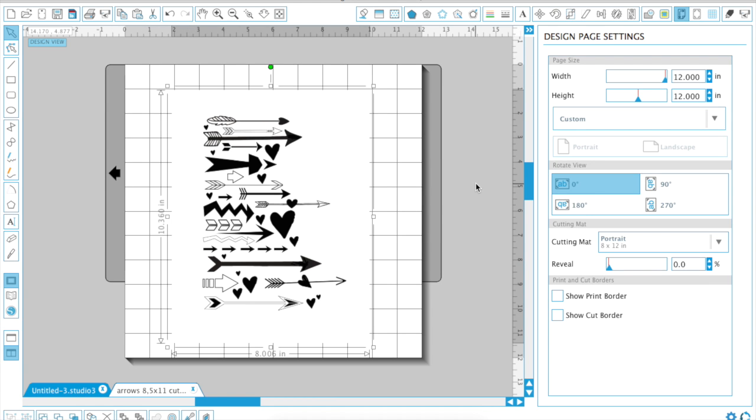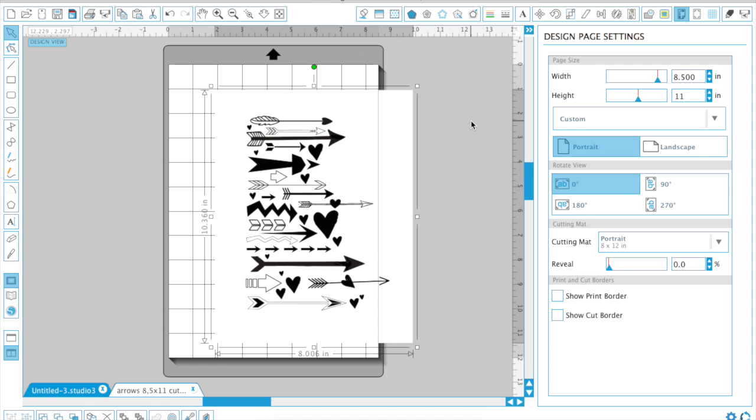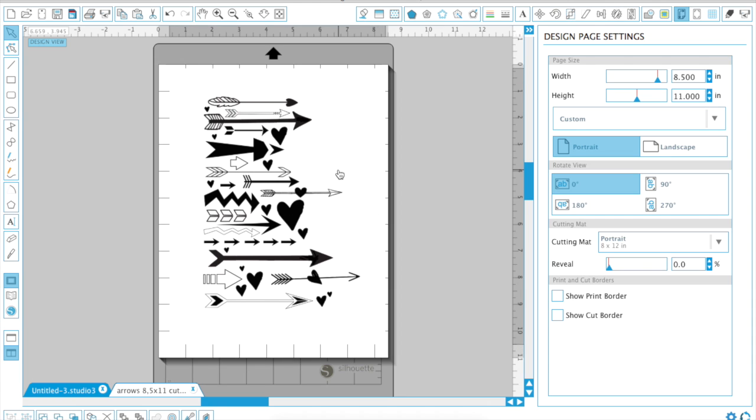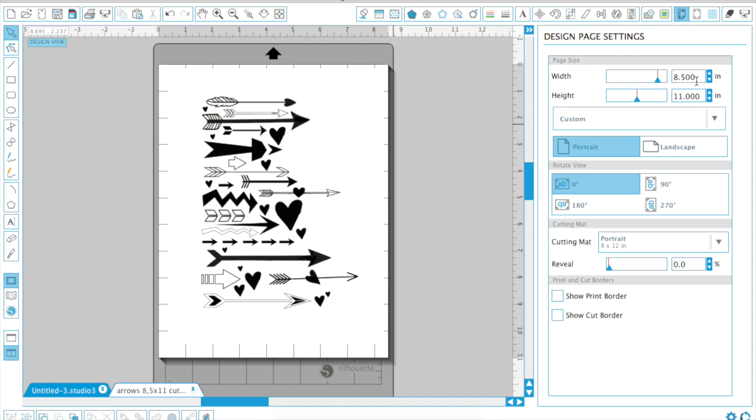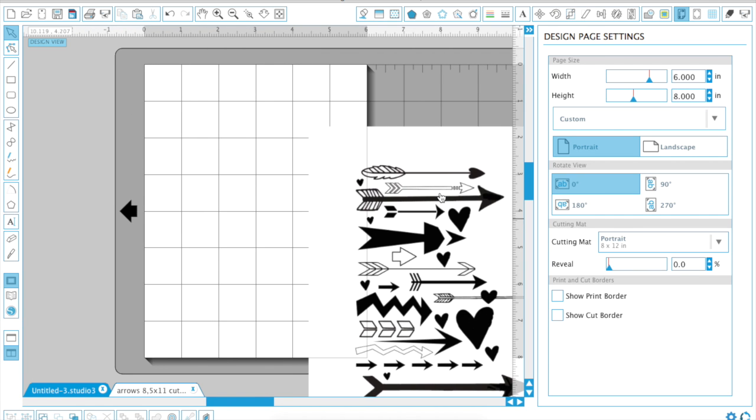Then I'm going to change the width and the height of my paper. At the top of the design page settings, you can change it to whatever you need. Normally I would change it to 8.5 by 11 because I like to cut on regular printer paper or on cardstock that's 8.5 by 11, just because that's what works for me. But in today's project, I'm actually going to cut this cut file on 6 by 8. As I mentioned, I'm doing a 6 by 8 project right now, a bunch of love letters to the different people and things that I really care about. So I need to scale it down to 6 by 8, so I want the width to be 6 and the height to be 8. I've fixed that, and it's going to automatically change it so that the paper size is the correct size.